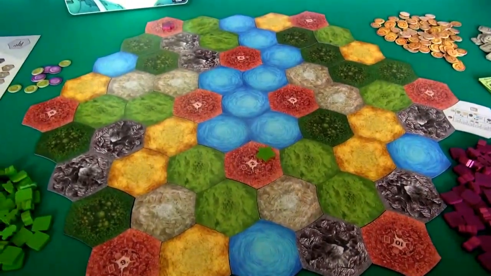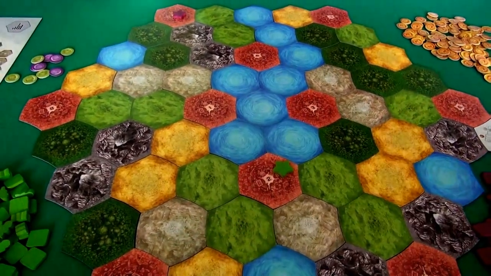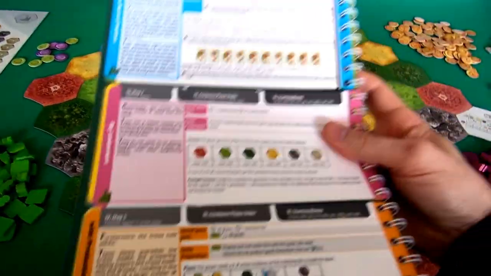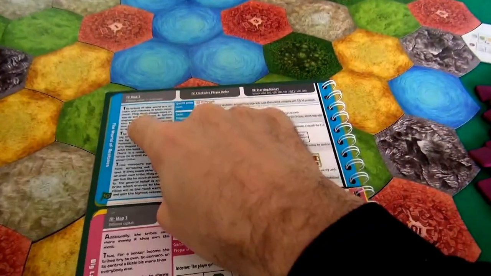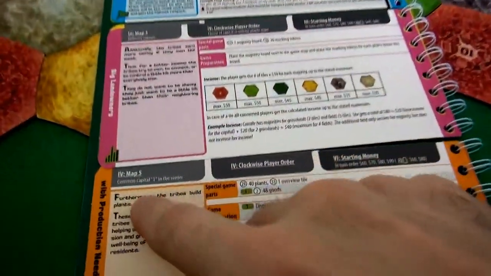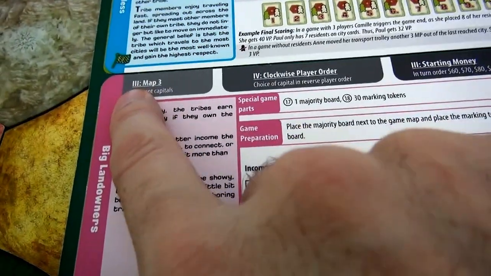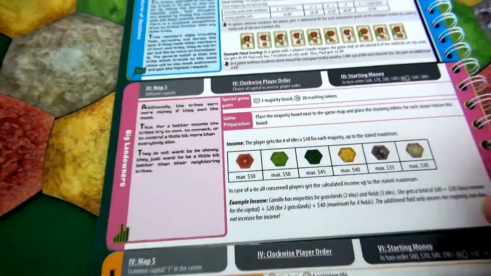So, things have changed. Right off the bat, you can see things have changed significantly. Instead of map 5, like you saw last time, we're now using map 3. Why is that? Well, the race wants map 5, the production wants map 5, but big landowners wants map 3, and it's a higher priority, so we switch over to map 3.